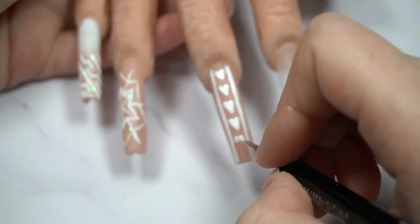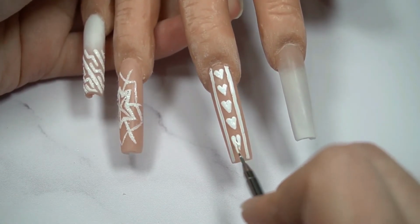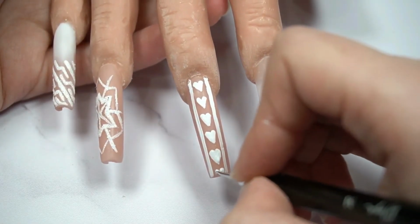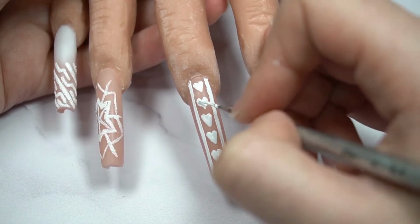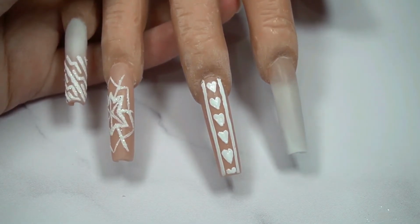As you guys can tell, I'm going to keep creating hearts until it gets to the tip of the nail. And also, I'm going to try to make them all look the same. And this is how it looks.